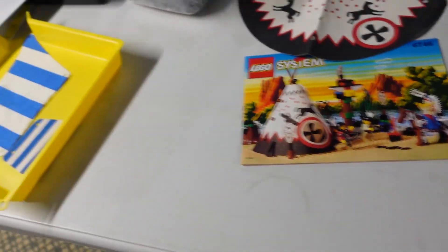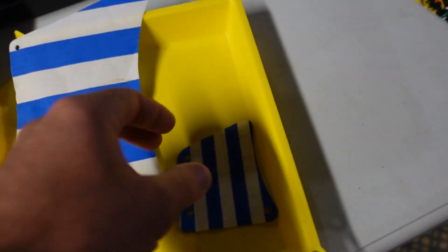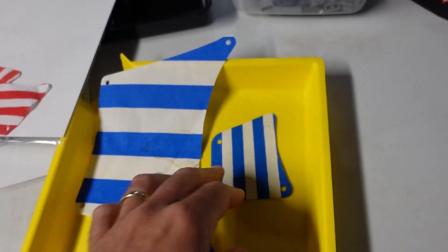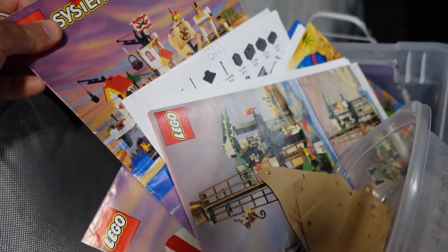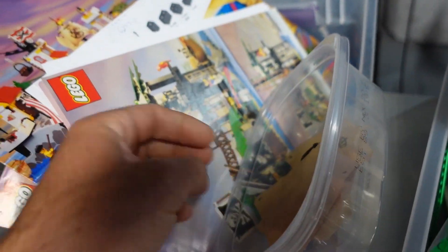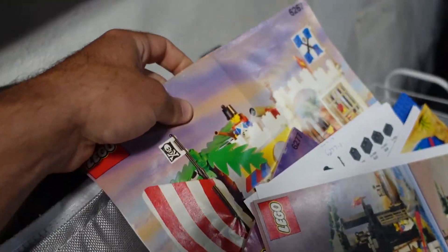There might be another instruction I need to report. These are two extra sails — one is for the Caribbean Clipper with a little stain, but I'll still put it for sale listed that way. The other was gifted to me as an extra. I have these sales ready. One set I'm holding off on completing because it has a lot of white pieces I haven't sorted yet. There's a red flag and three others to deal with.